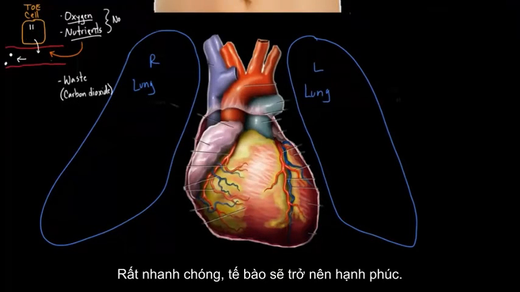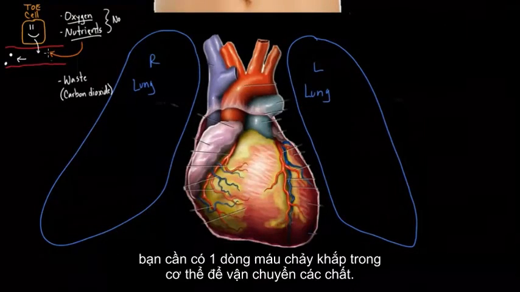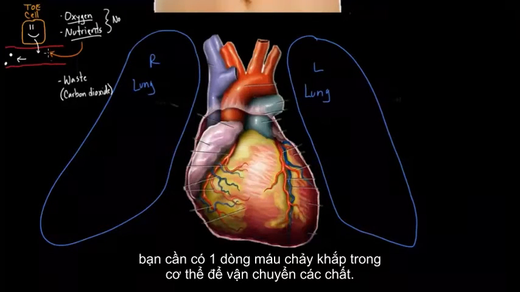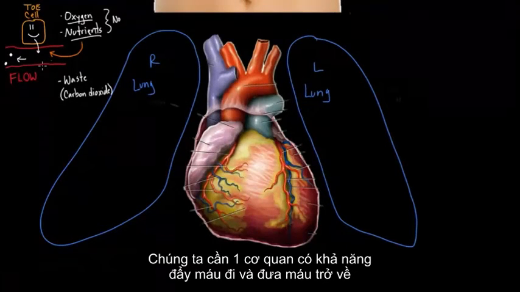and is going to be living just fine. So really, if you want all of the cells in your body to be living just fine, like this cell here, you really want good flow throughout the body. And so this is really point number one, that you really need somehow to have blood flow moving and pushing blood constantly through the body.